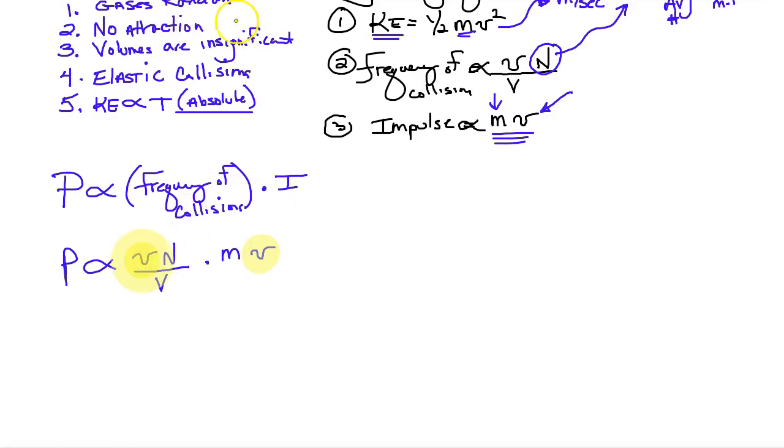more velocity. I hope you understand. I know, it's terrible. Now, what I'm going to do is put them together. So pressure is proportionate to N over V, times, I'm going to keep this separate for a reason we'll see soon, m mu squared. So I just multiplied and simplified. Not kind of, I definitely simplified.